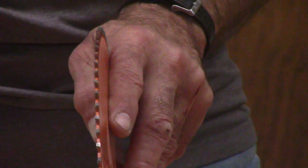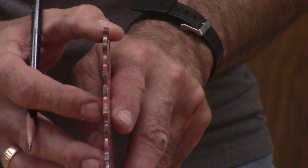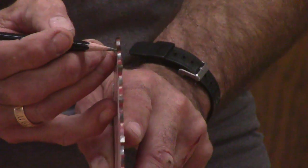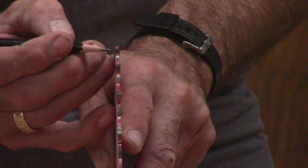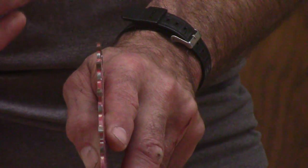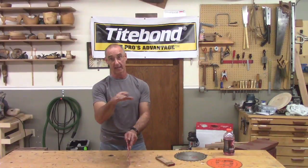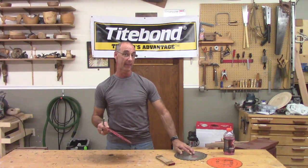The last one. All right, is that good? This one is called a flat top grind. So this tooth is flat. This tooth is flat. If I keep going, all the teeth are flat. If I do a dado or a groove with this tooth pattern, I do get a flat bottom groove or a flat bottom dado. So, Johnny, you can get a good quality cut on the bottom of the dado if you use the right blade. But if you're using a triple chip or an alternate top bevel blade, you're not going to get a flat bottom to the dado. You've got to use an FTG, flat top grind, and that'll give you a flat bottom.